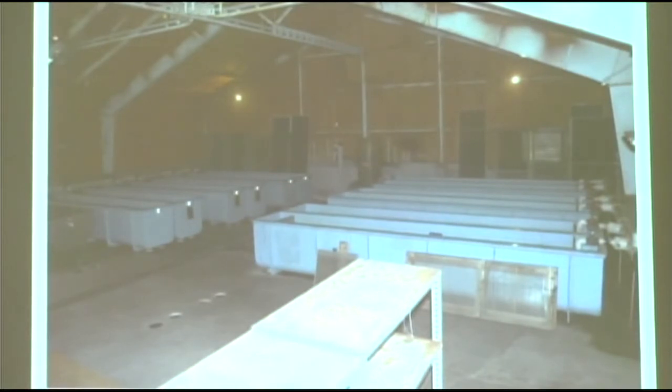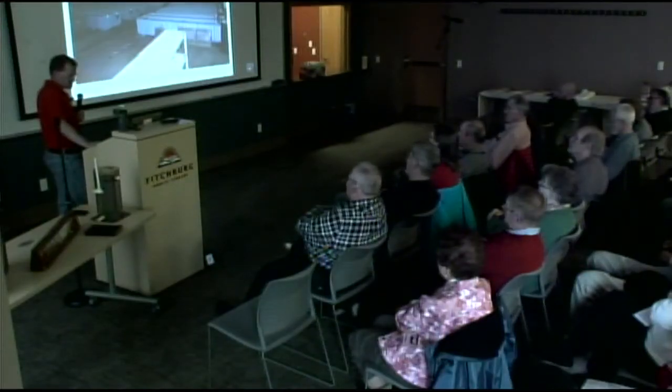This building is called the Spiral Building, and I did not take a picture of the sign that we have out in front. I forgot about that, but there used to be a big spiral raceway in here. And if you follow the mouse, you can kind of see this edge here kind of curves. That used to be a huge tank inside there, just a spiral. A lot of surface area of water, but really hard to work with to get fish out of there and clean and everything else.